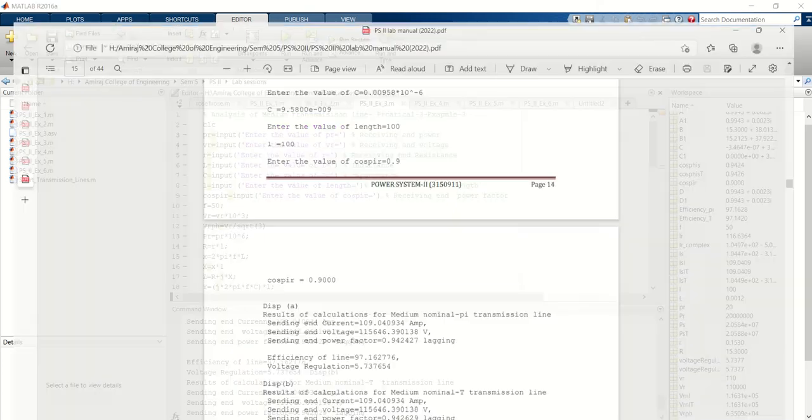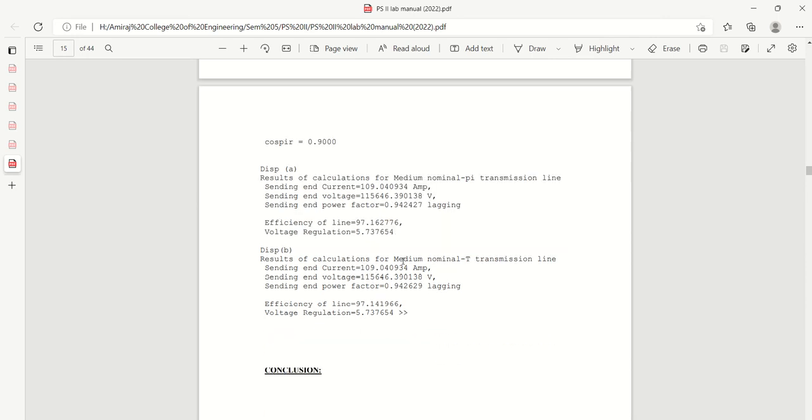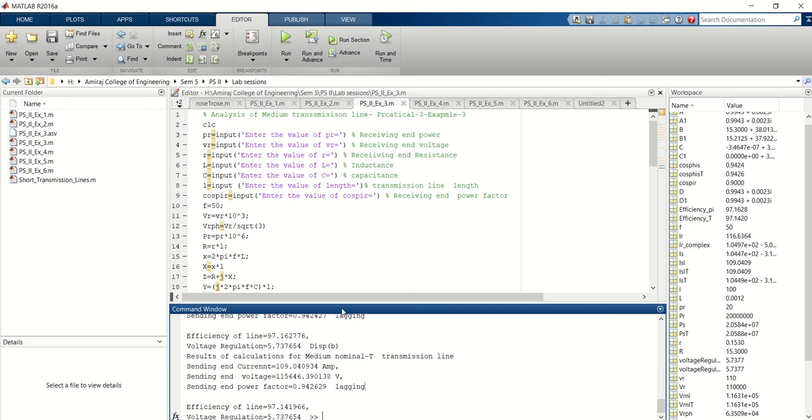Let's verify it. See, the values are matching. Good, right? Efficiency is 97%, voltage regulation is 5.73776. So the efficiency is 97% and voltage regulation is 5.7376. Cool.